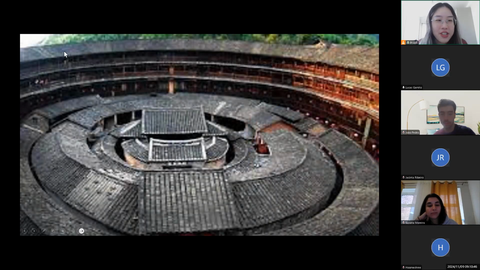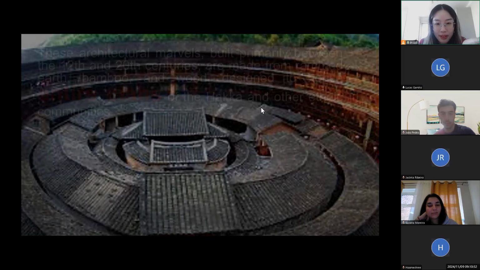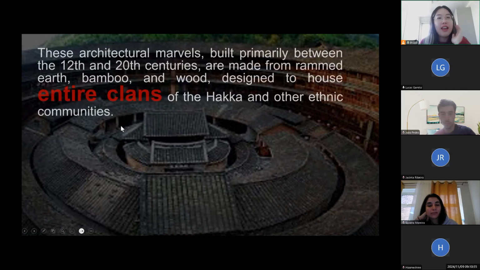Okay, so take a closer look at this building. This building was built primarily between the 12th century and the 20th century, and it's made from rammed earth, 土, like we were talking about before, bamboo, 竹, and wood, 木.